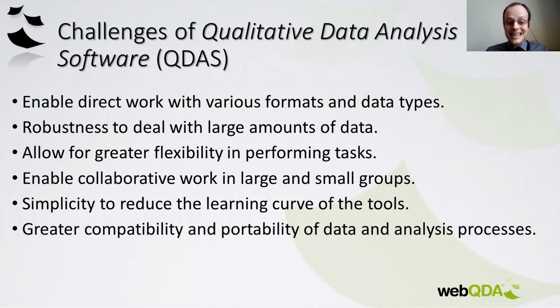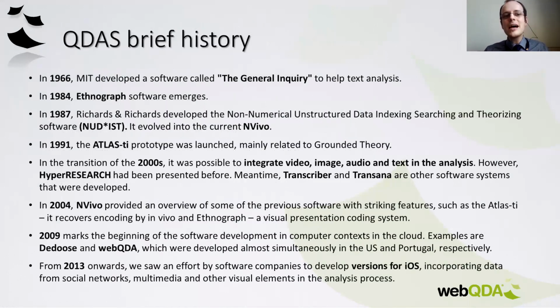And we need to be able to collaborate in large groups. Of course, we could do a qualitative project all by ourselves, but usually there's so much analysis to be done that we need other team members. So we need some software or a platform that can help us collaborate. And it needs to be simple. With so many people involved, we can't afford to give each person a master's degree in the use of this software just to be able to help us, right? We need something that you can just pick up and use with a fairly easy learning curve. And the more compatible and portable the process, the better. So here's a brief overview.